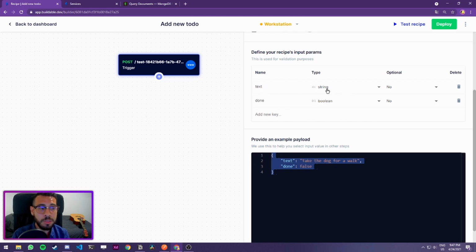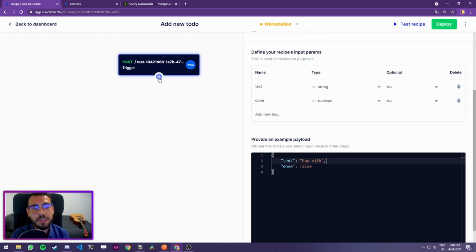And the text property is going to be a string, and that's where the actual to-do will live. So take out the dog for a walk, or for instance, let's add in here buy milk. Obviously we need milk. And we're going to send a done property, which is going to be false, because by default it's not done when you're creating it. I think that makes sense. And of course, as we have previously discussed, once you define your schema, this will verify for you. So if it's not optional and you don't send the text, then it will throw back an error.